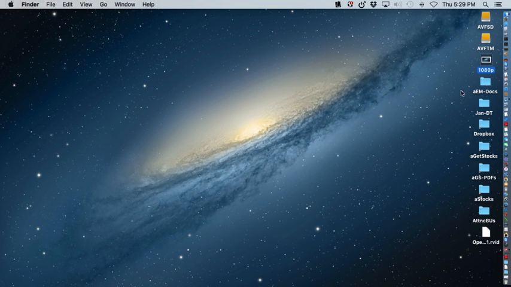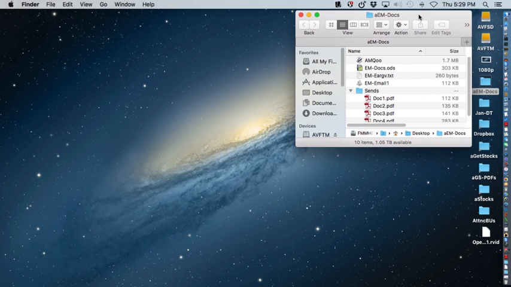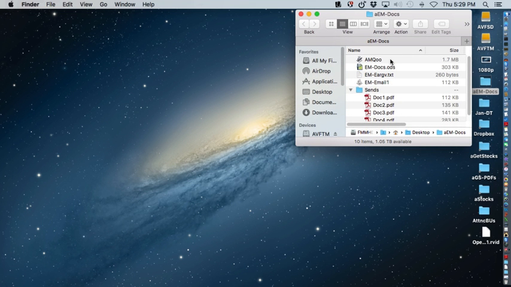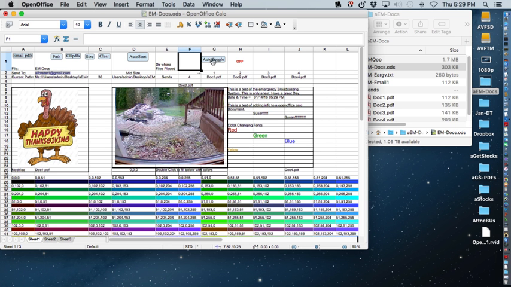So one of the items that I talked about was being able to control an application from any of your other devices, like your iPhone or iPad. This is an application I called Email Docs, EM Docs, and if I double click on it, I can stop its automatic function by clicking on Auto Toggle in the first 2 seconds, and you can just see what it looks like. Basically, it's just going to output some PDF files that it will email to me if I need them.